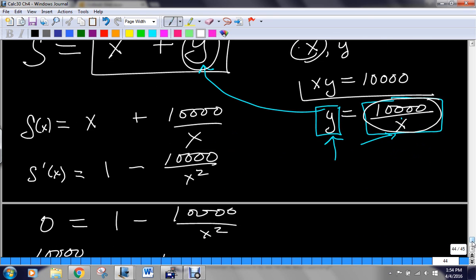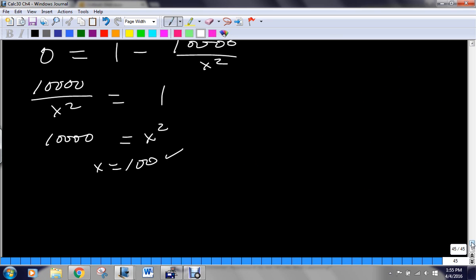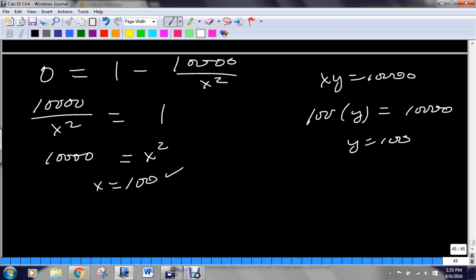Now, those of you that have been working on this for the last few classes know that if you're maximizing an area, a lot of times the dimensions are pretty close to one another, aren't they? So we're seeing this as a pattern a bit. And here, of course, x times y is 10,000. So if x is 100, y is 100 as well. So the two numbers look to be 100 and 100.